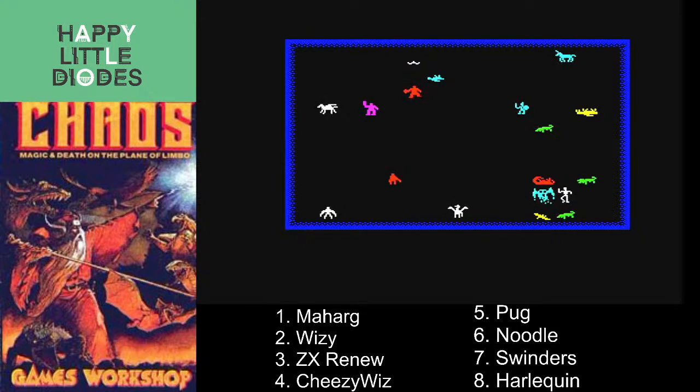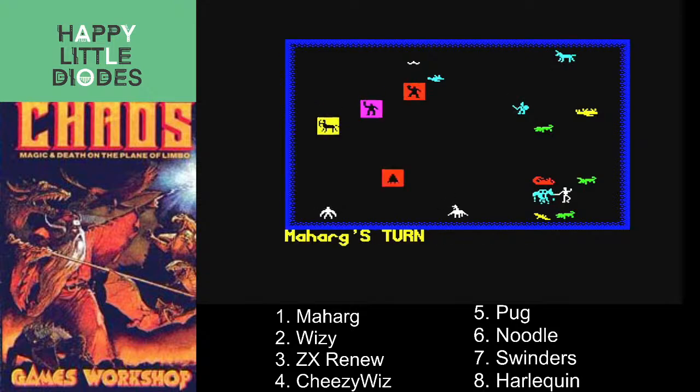Harlequin needs to do something about Swinders. I think Swinders is a threat. Disbelief fails from Swinders. Harlequin again, disbelief. This happens a lot towards the end, and hey, look, it worked on Mahag's mount. I think Mahag has Shadow Form on still.